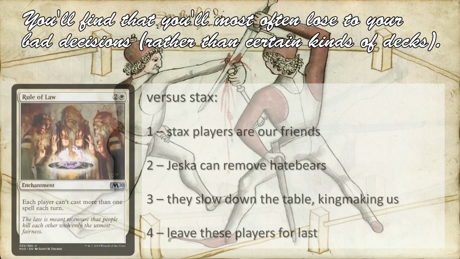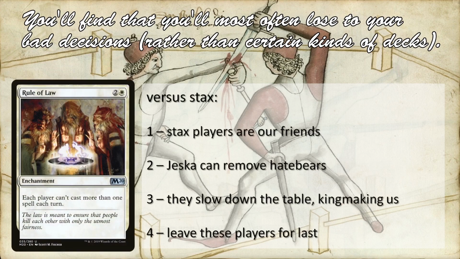Versus stax. Stax players are our friends. They slow down the game, making it easier for us to attack into opponents since we can save our responses to protect Ishai instead of disrupting combos or players storming off. Leaving them for last means that we might not even need our combo for the win. We can go with plan A, which is commander damage.